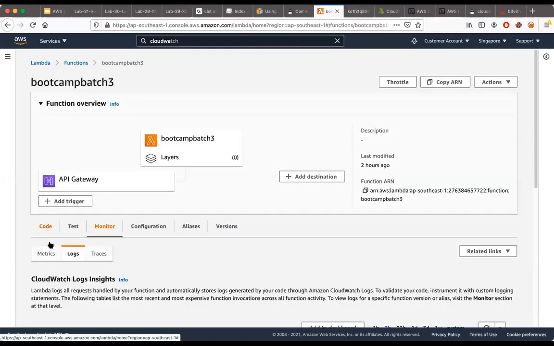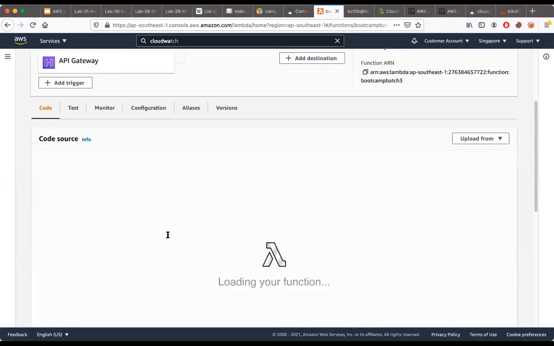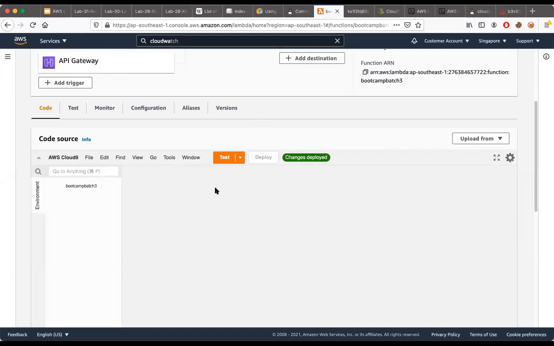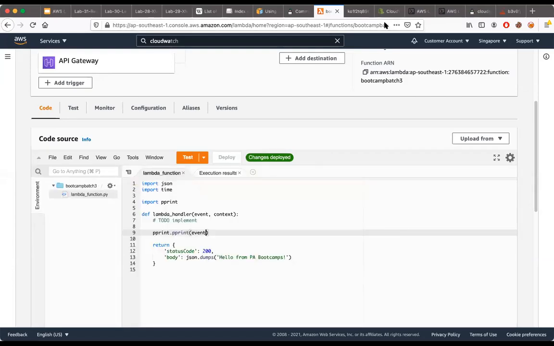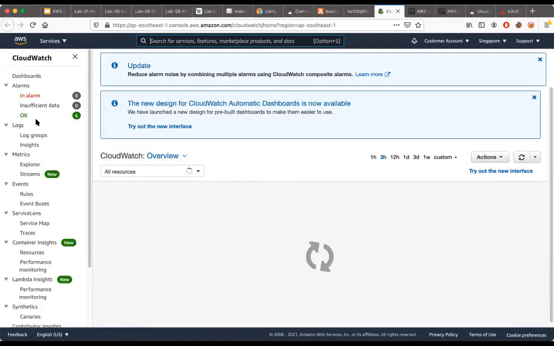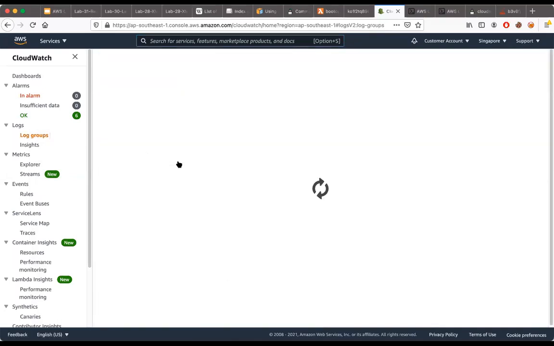so now we want to find out the event data, which is present inside this object. That's why I'm going to take you to the CloudWatch service, navigate to the log groups, and select the function, which in this case is bootcamp batch 3.